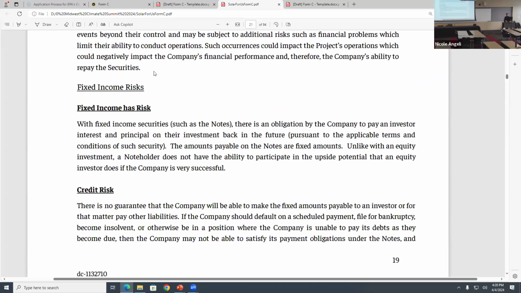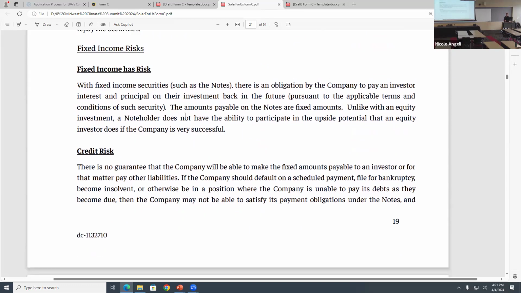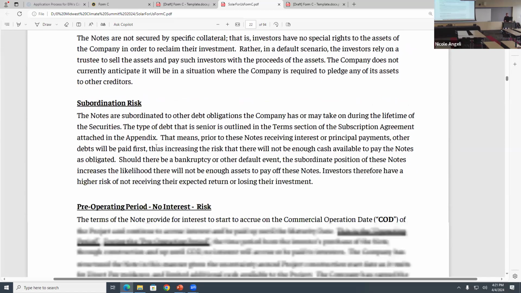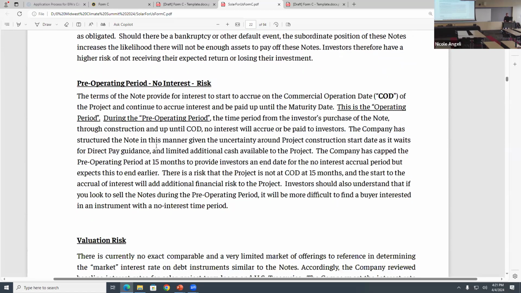And then the next part of this is the risks to the security. Solar for us is doing a note, which means it's a loan, and it's going to have an interest payment for X number of years. These are all risks typical to a fixed income instrument. So credit risk, unsecured risk, subordination, and so forth.